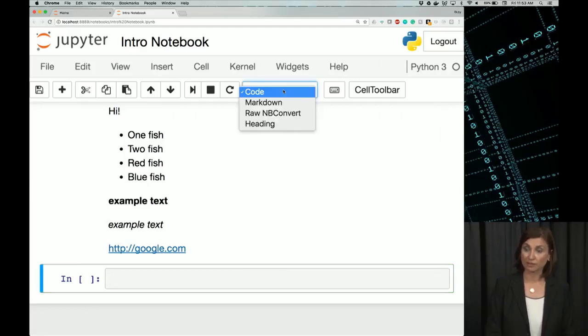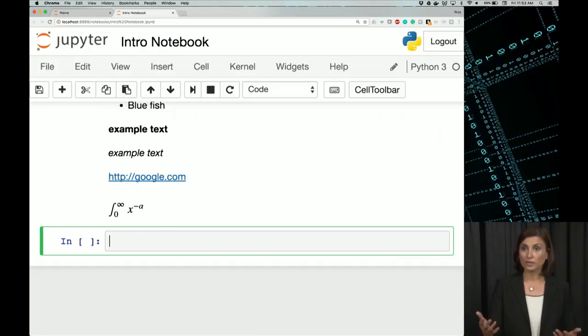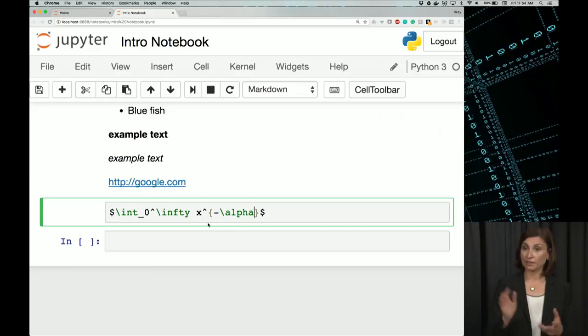I'll switch that again from a code cell to a markdown cell, like this. And I'll enter there a LaTeX equation. To write an equation in LaTeX, I need to write it between two dollar symbols, just like this. And there, I can just write my LaTeX equation, which we'll see how it gets rendered into a nicely formatted equation. Okay, let's render this line.